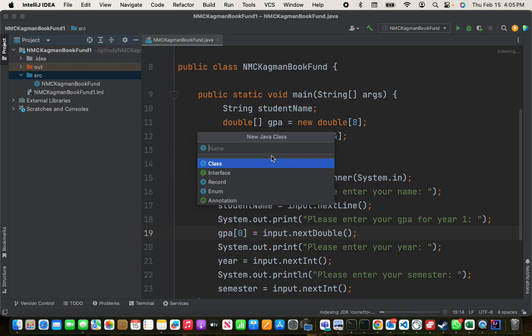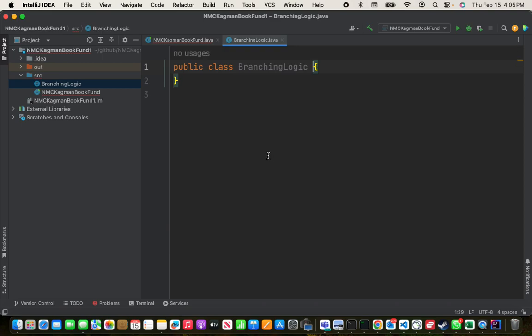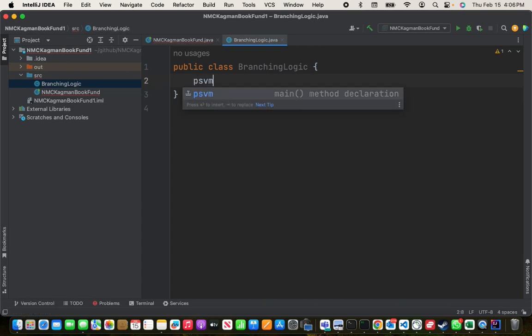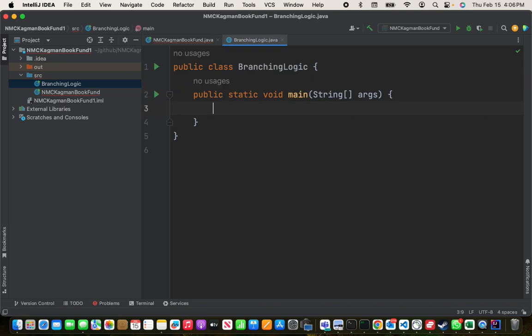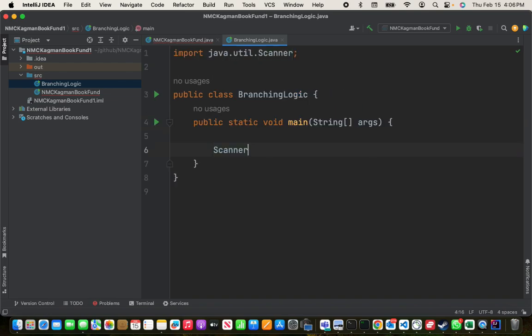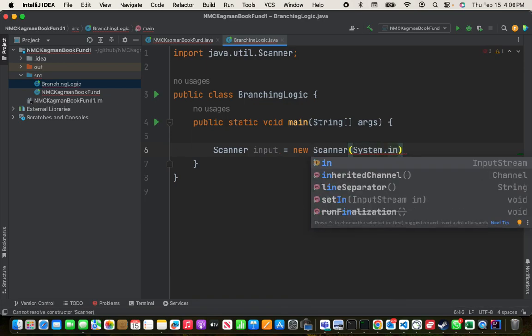If you have, just open up a new project. This is going to be branching logic, and I'm going to use a public static void main method. And I'm going to put a scanner in. Call it input equals new Scanner(System.in).